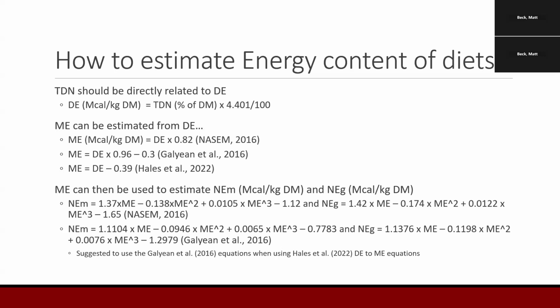I don't know. They like to be complicated. Probably it is a little easier to account for the differences in efficiency of ME utilization for net energy for maintenance versus gain. Probably. But other countries do just go directly from ME to shrunk weight gain, right? They don't worry about NEM and NEG. They apply that efficiency of ME utilization directly to that ME content of the diet. Make sense? So welcome to America. Okay. Any questions?